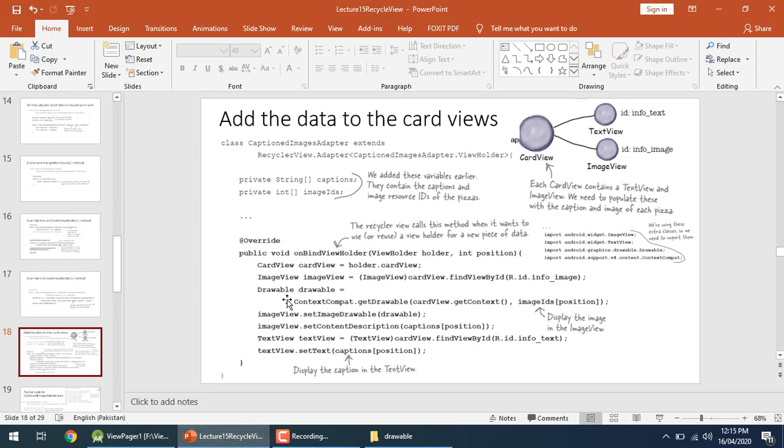What we have to do inside our override method: first we have to add a card view, then we have to provide an image, then set the image inside the image view. Then we have to make a text view, add the text view, and then add the text data inside the text view.